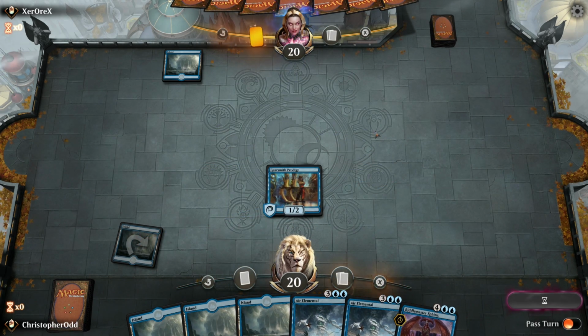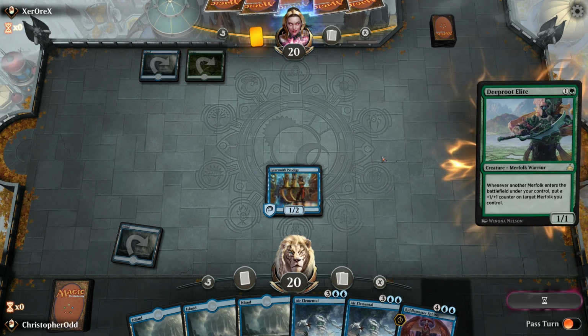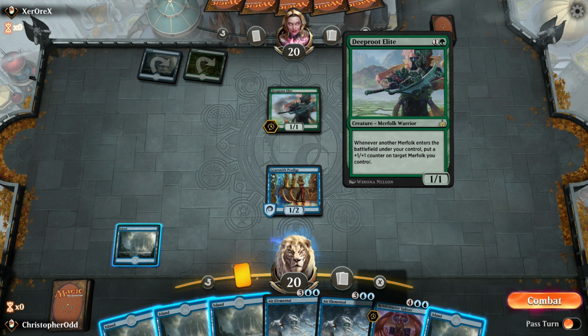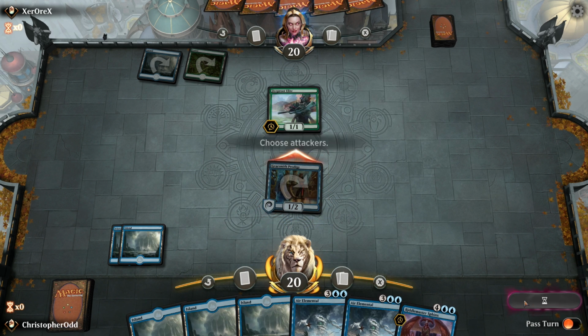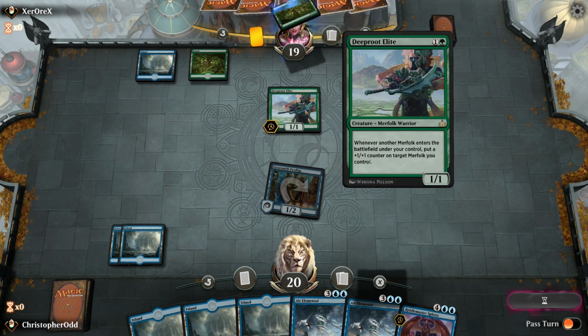Okay, so he's got blue as well. He or she. Blue and green. Oh, he's going Merfolk. Whenever another Merfolk enters under your control, put a +1/+1 counter on target Merfolk. That's a bit concerning. Things like this can get really out of control.